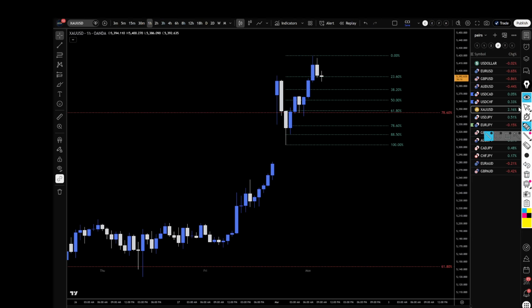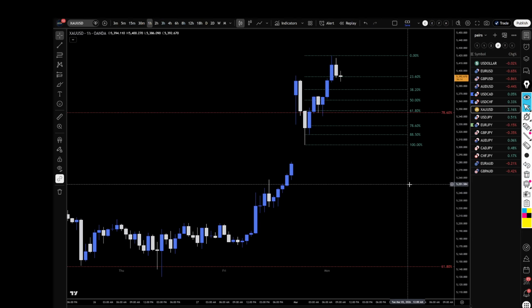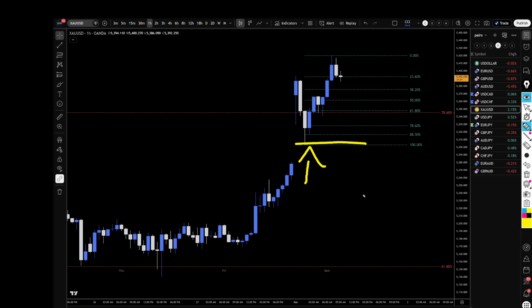Gold definitely could go up and make new all-time highs very, very easily. Now, if it does go down and take out this structure right here, it may actually indicate a much bigger move to the downside. But until it actually takes out this structure right here, I definitely would be very, very bullish, looking for longs within an uptrend.